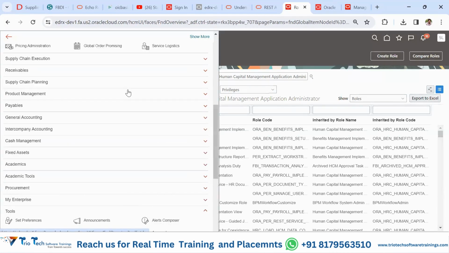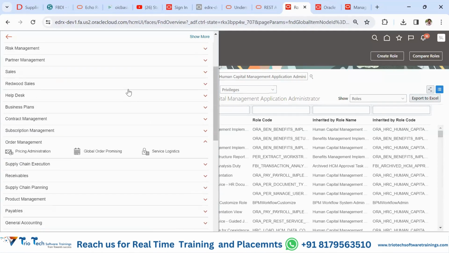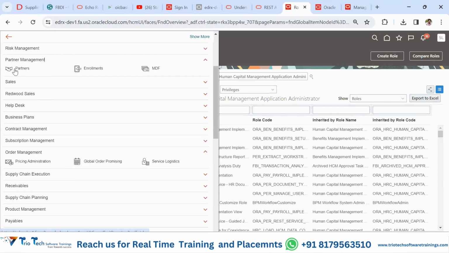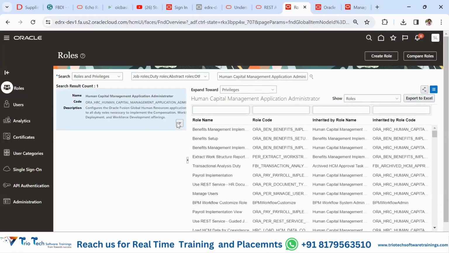It has so many categories, and each category has sub functions to access from. But how do we understand which role is giving me the access for this particular link? That you can do using this simulator. You will search for this particular role, and then you can go to the simulate navigator. The navigator will come in a simulator mode, and it will show all those tabs and functionality which are accessible based on this particular role.